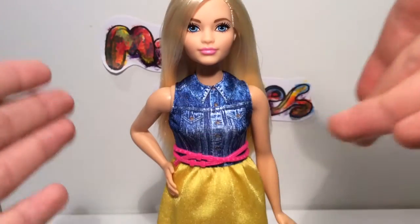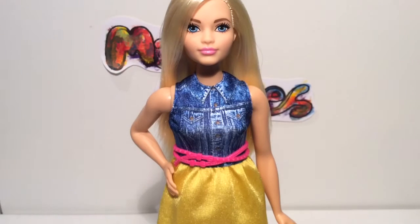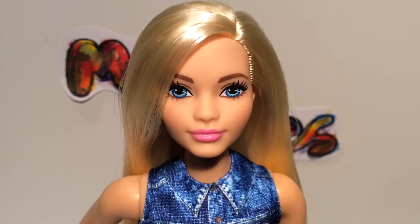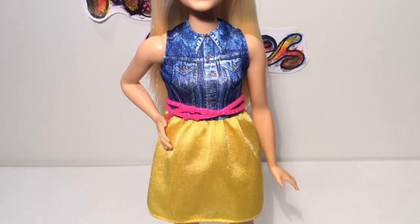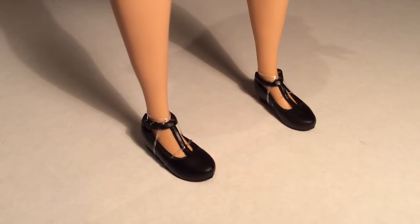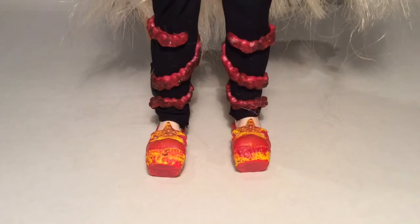Frida, you've got great hair too. Thanks! Number 22 — I'm going to call her Naya, just because it's the first name that popped into my head. Naya has a very beautiful face that is very unique for Barbies, and very minimal makeup. She has on a dress with printed-on denim patterns and a plastic belt that is removable. For footwear, she has on some black flats, which means she can stand alone with plenty of ease.